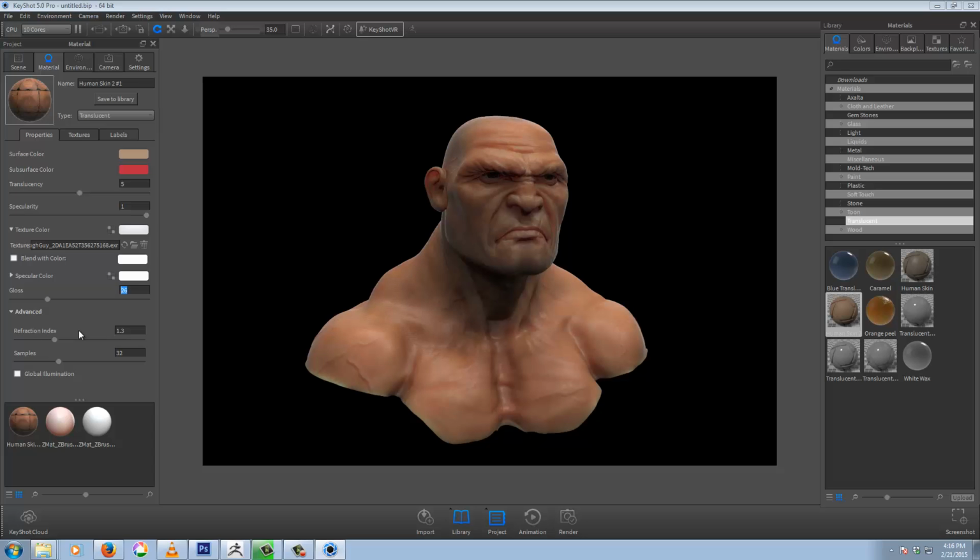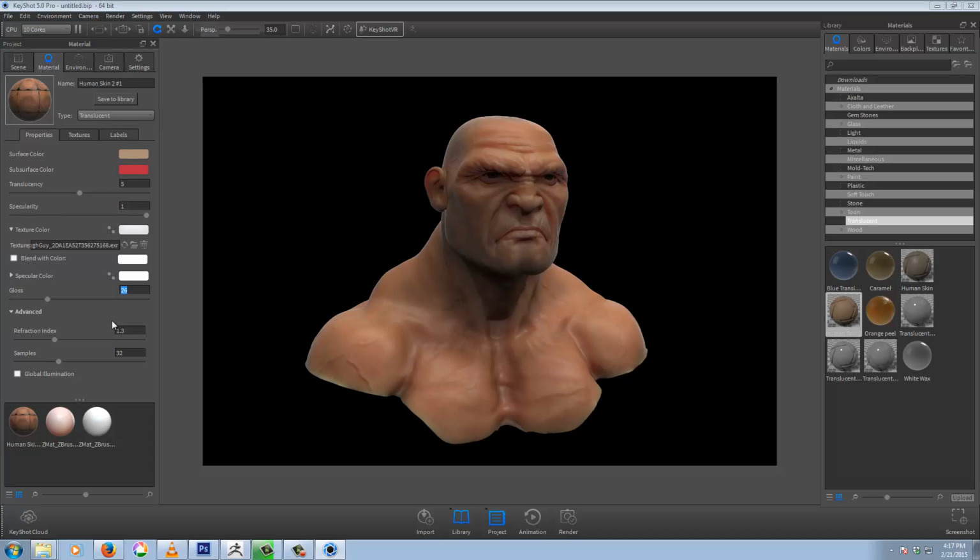Then we've our index of refraction. That's basically our Fresnel fall off. So 1.3 to 1.35, whatever would be sort of considered the index of refraction for human skin. So that's what it defaults at there. You can play with that, but you're probably better off just leaving it at the default, between 1.3 and 1.35. Samples, the sampling quality in the preview, and then GI, you can turn on GI for the skin. So that's basically the settings.